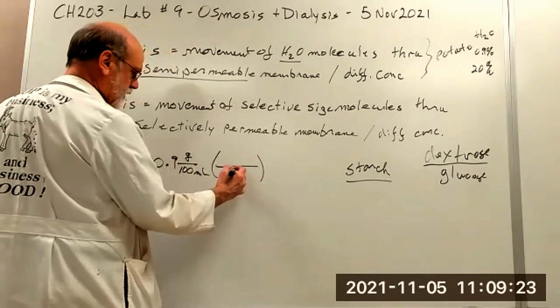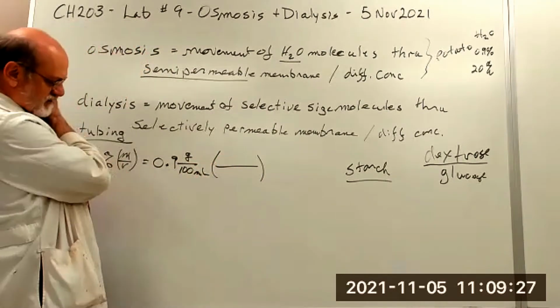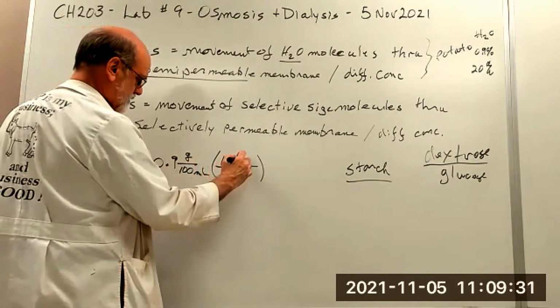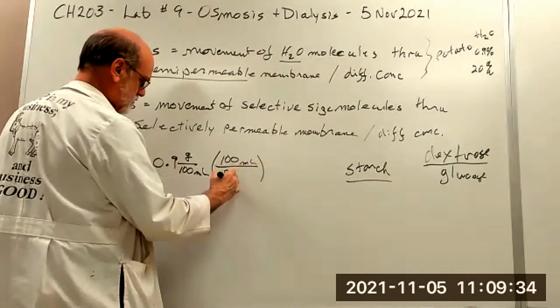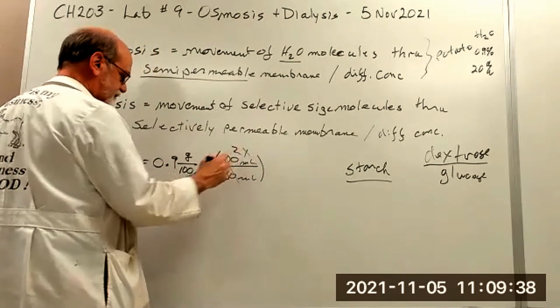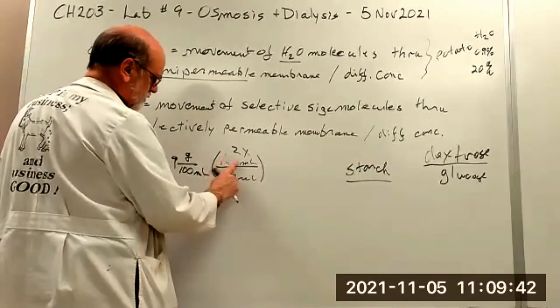I mean, we could go out and do this. Right? If you're going to have 50 milliliters, let's see, how would we do that? So it's times 2. Oh, no, it's the other way around. Excuse me.